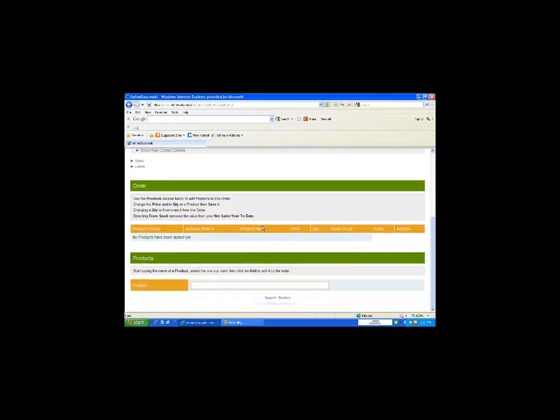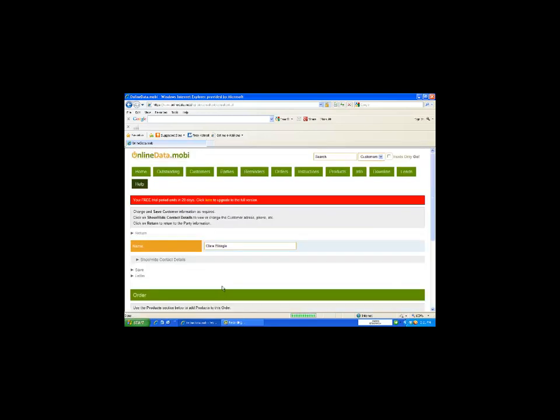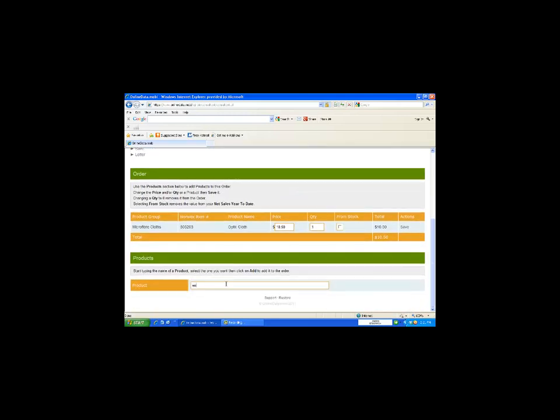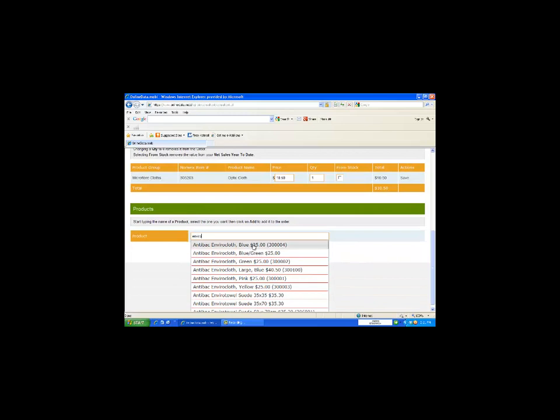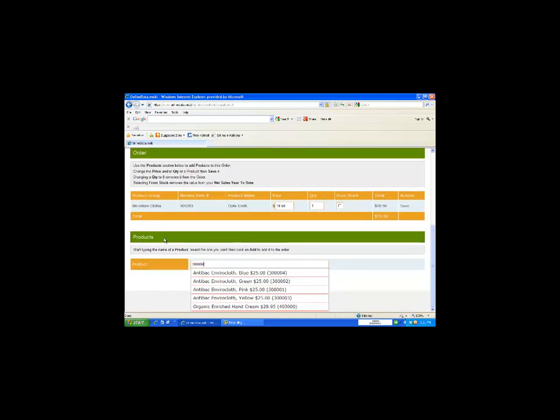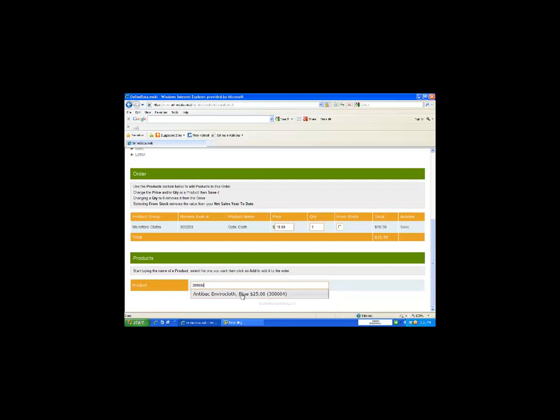If we scroll down towards the bottom, this is where you now add in the orders for that customer. For this particular customer, we're going to order an optic cloth and a blue Enviro cloth. If you start typing in part of the word, it'll bring up the product, or you can type in the numbers also, and it will filter the list accordingly.